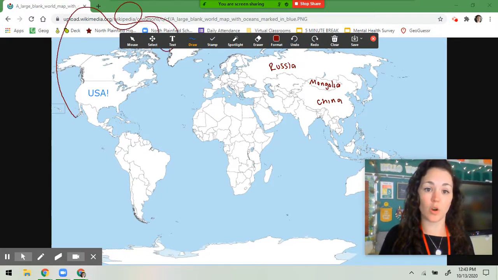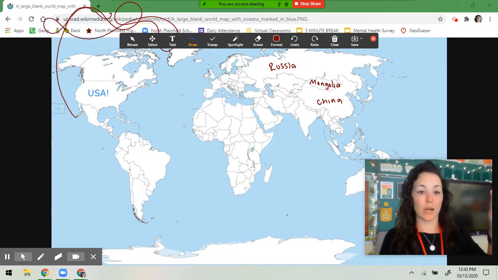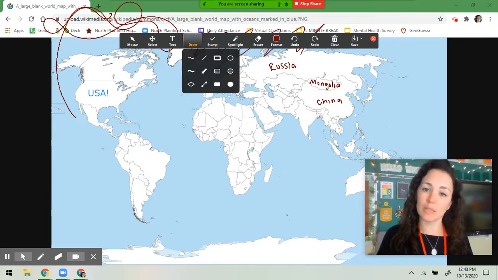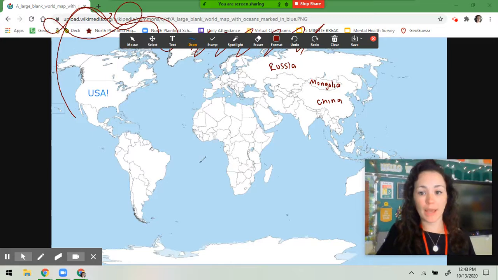Notice how I can also draw on top of the browser right there, right? And I can draw on things. It won't let me draw over the annotation bar because that's part of Zoom, but I can draw on any other part of the screen that's not part of the Zoom app.